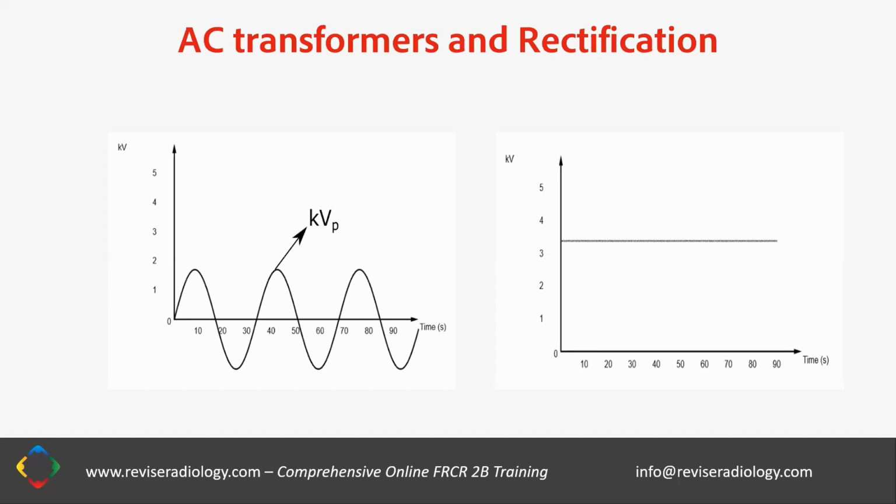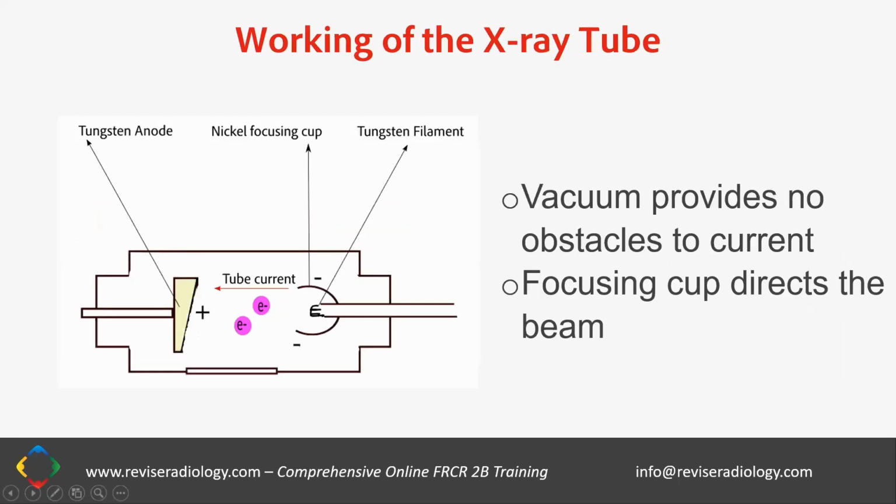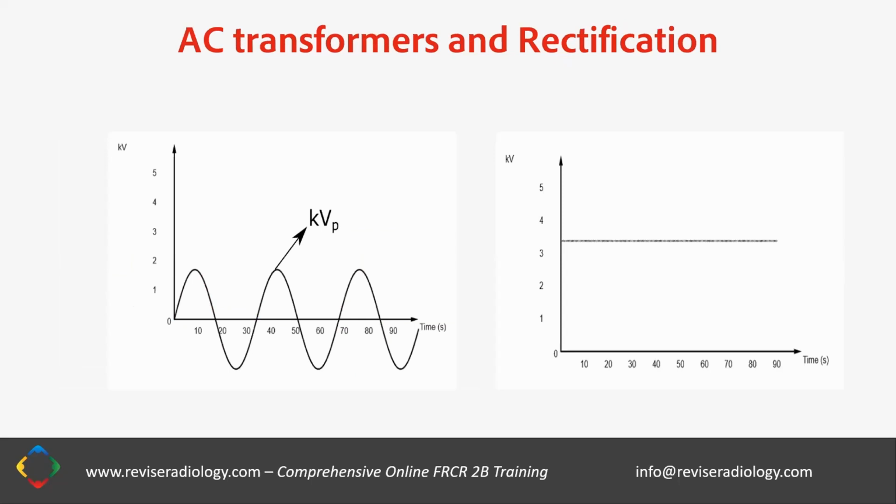What this means is that the voltage is going to increase, and then you may see it's actually going below the line which says time, which means it's changing in direction. So if you're using an AC transformer, what will happen is first the cathode will be negative and the anode will be positive, as we've seen in this photo, but then it'll go below the line over there and the direction will be opposite. So the electron which was traveling towards the anode will suddenly reverse its direction and go back to the cathode, which is obviously undesirable. That's not what we want. Which is why the AC current source needs to undergo a process called rectification.